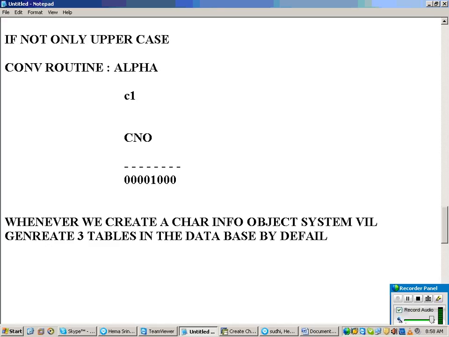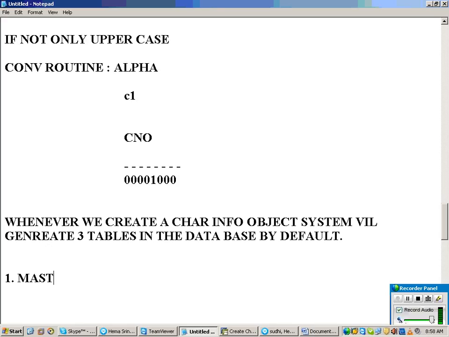That means if you use default options, internally in the database it is going to generate 3 tables. We say info object, but internally in the database it refers to 3 tables. So what are the 3 tables?